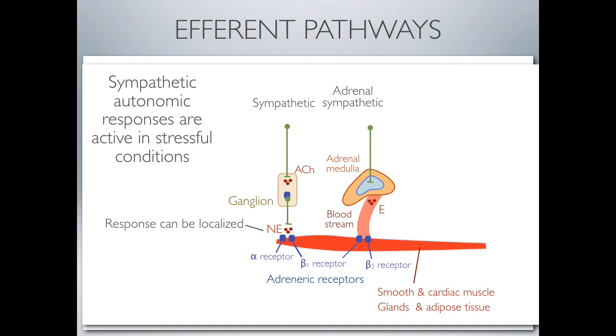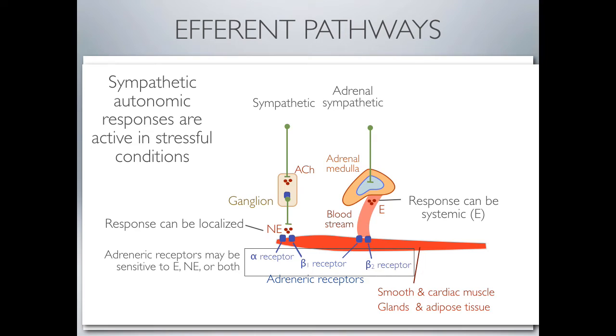All right, so what this shows is that by having two possibilities, you can have a localized activation by transmission of norepinephrine via a neuron right at the site of the cells you want to activate, or you can have a systemic response through the release of epinephrine. And by having different kinds of receptors, you might at first wonder, why would you have 3 receptors when you've got 2 pathways? But there's actually a value in that.